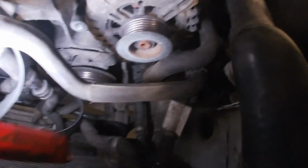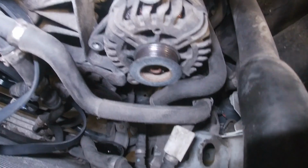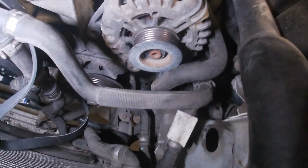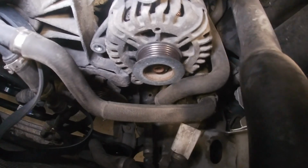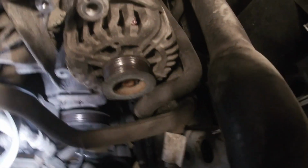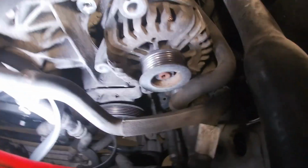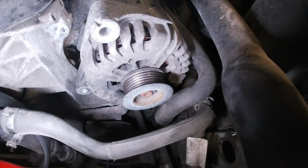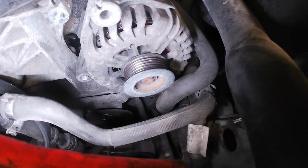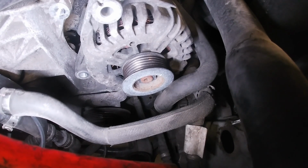Not enough room to get my impact in there, and I had the swivel on it with an extension. It's just not enough room between the rad and the alternator to get my impact in there, because if you've ever taken one of these pulleys off, it just spins, obviously. So I've unbolted the alternator from the engine, just 2 bolts. You have to remove one idler right here. It actually shares the same bolt as the lower alternator bolt. All I'm going to do is tip it back. I'll have enough room to get my impact on there. 24mm nut. We're going to remove that, put the new clutch style alternator pulley on there.